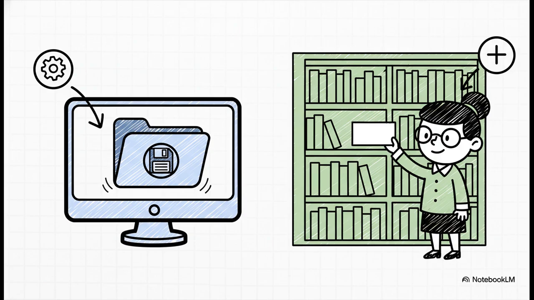Okay, first lines of code. Let's break this down. That first line is us creating our database client. By saying persistent client, we're telling Chroma, hey, save everything you do in this folder right here called ChromaDB. That's how our work gets saved. The second line is really clever. Get or create collection does exactly what it says. If a collection, think of it as a table, called Ada Documents doesn't exist, it makes one. If it's already there, it just loads it up. This is a great feature that prevents you from accidentally redoing work or running into errors. Two lines of code, and our database is officially open for business.